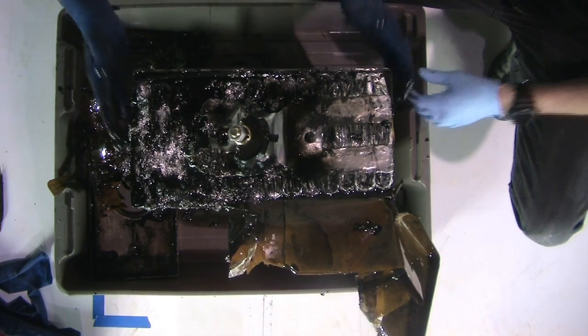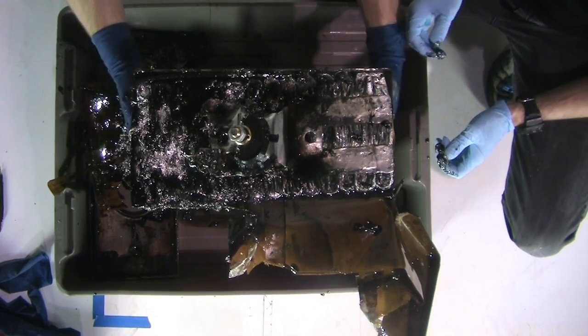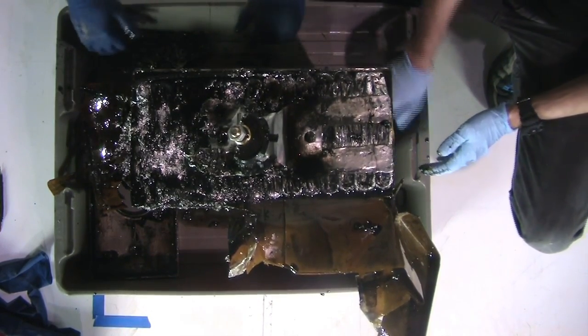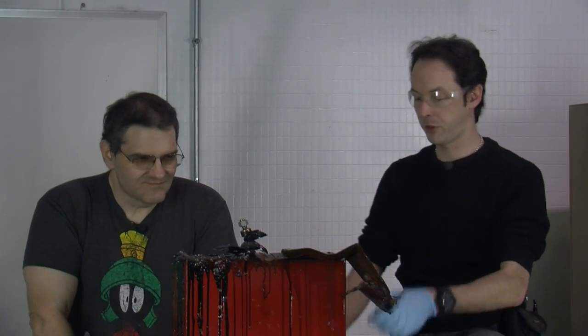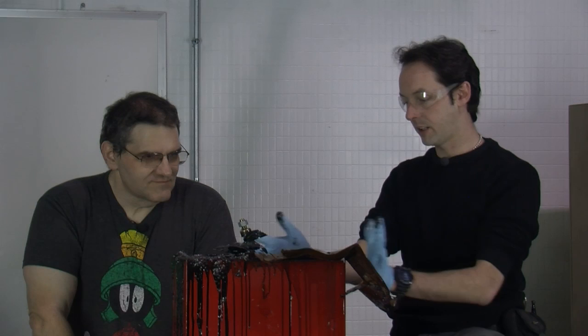Okay, I got a suggestion, but you ain't gonna like it. Knock it on its side and pull them out the end. Grab the angle grinder and just lightly cut in about there. Cut a plate off? Well, no, just cut all the way around and then lift a ring. No. Cut around on the bottom and then cut up on the two sides and it'll just fall apart. You want to do that? That's the easy way. I'd do it right on the corners. I'd cut this corner vertical up, that corner, boom. Just do the four corners vertically up and then the sides will all come right apart.